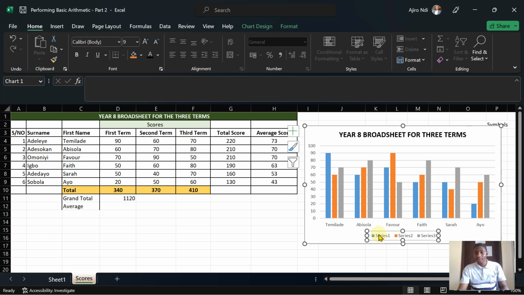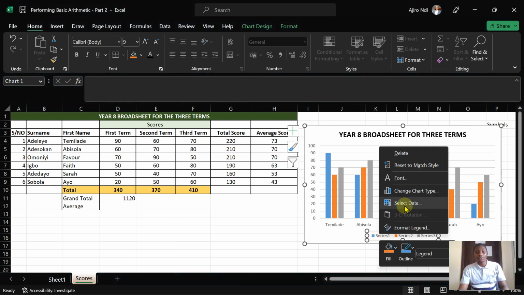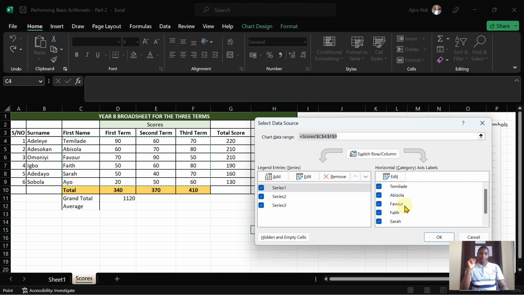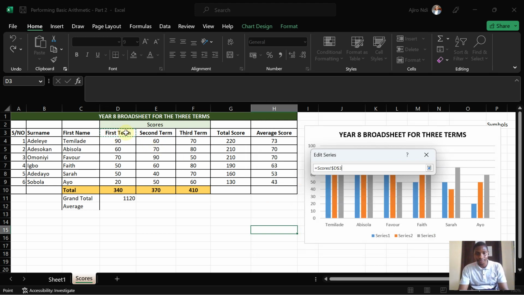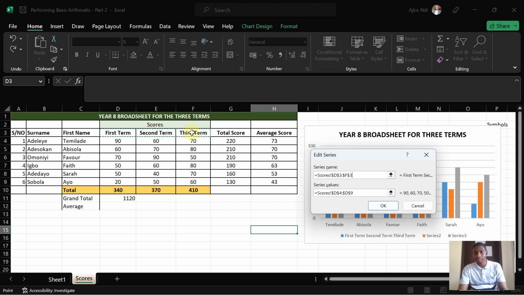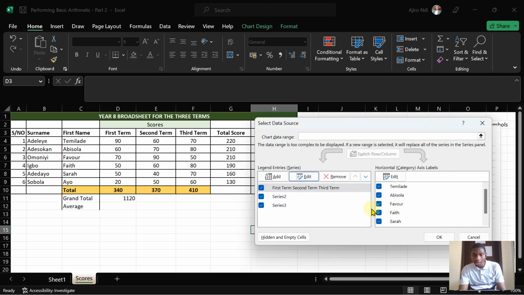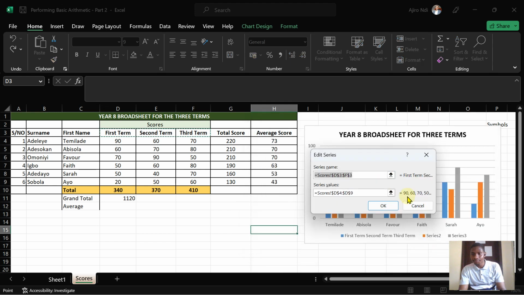Now to do this, I'm going to right click on it and click on Select Data. Under Series 1, Series 2, and Series 3, I'm going to click on Edit and then choose the terms. Click OK. Oh, sorry. Let me edit it again.